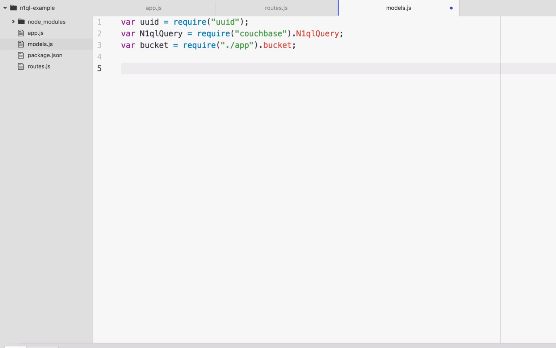Inside of this, we're going to have two different models. You could easily break this up into more files, but for simplicity, we're going to keep all of our models inside of this one file. So we're going to say function PersonModel. We're also going to say function CommentModel. And then at the end of the day, we want to be able to export both of these functions to be used in other files. The file in particular, routes.js.